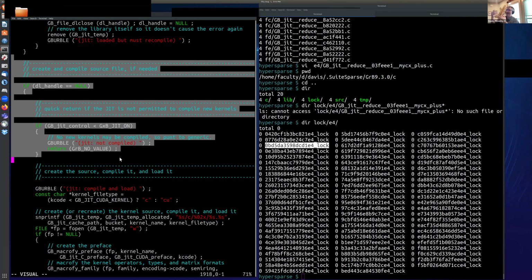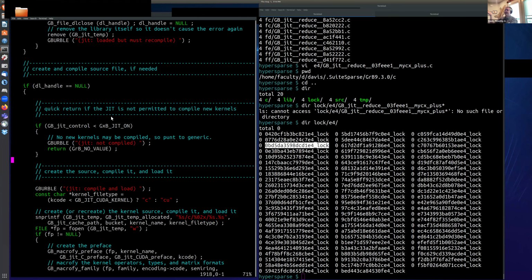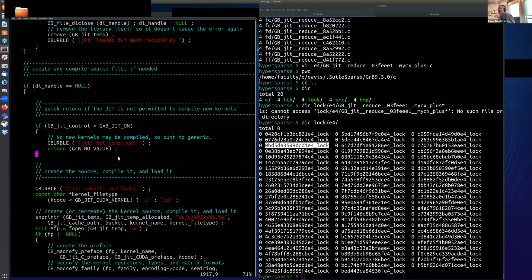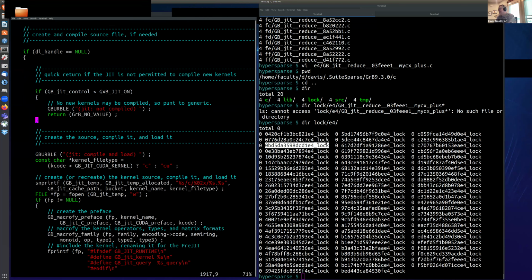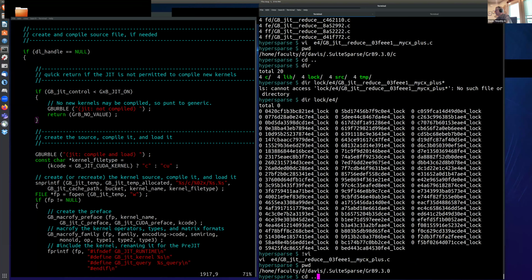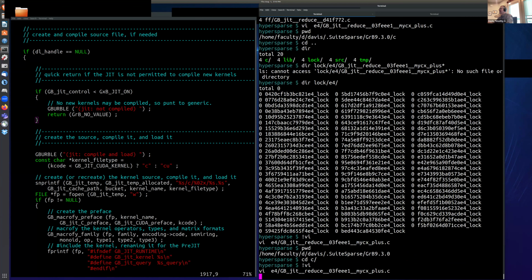If it's set to load and I didn't find it to load, well then I have to compile it, I stop. I say, no, I'm not going to compile it. I can only load previously compiled kernels. So now I've got to write this file.